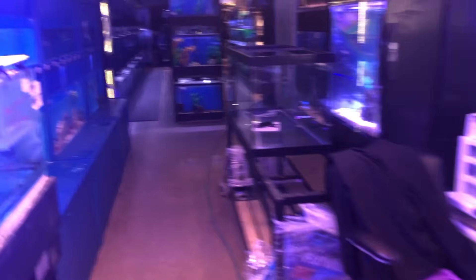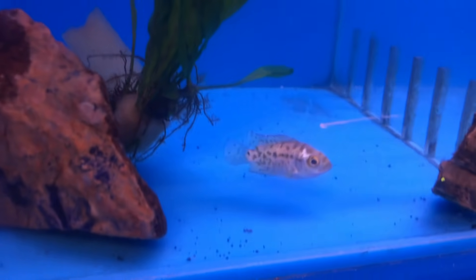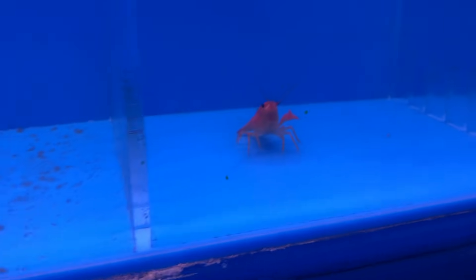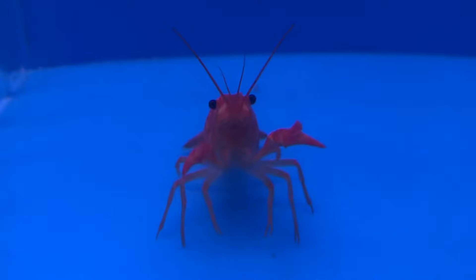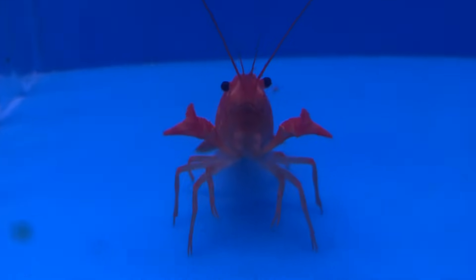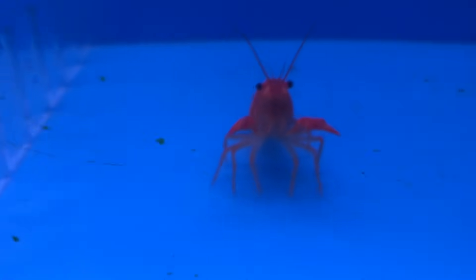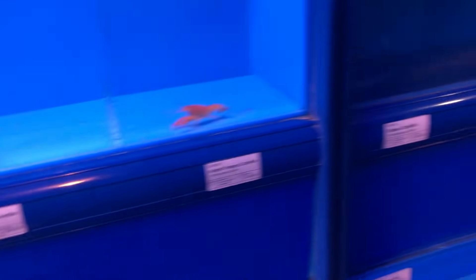Let's see what else we've got - you've got to look in every tank otherwise you might skip by a little treasure. What's this? A blue Jack Dempsey! Florida crayfish, bright orange - he looks like he wants to hug me. He wants to come over like a little kid that wants to be picked up and taken home. You might have to come home - look how excited he is! I've never kept a crayfish before, lots of shrimp but never a crayfish.